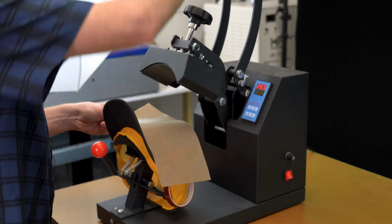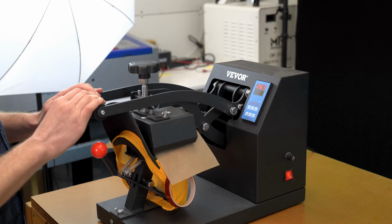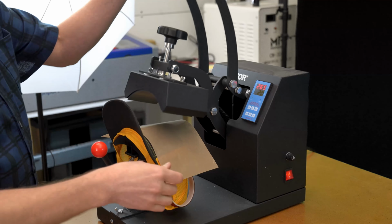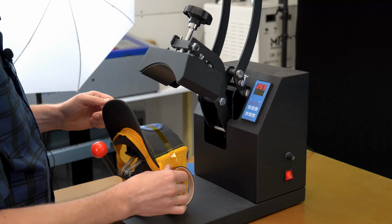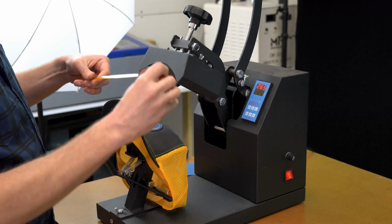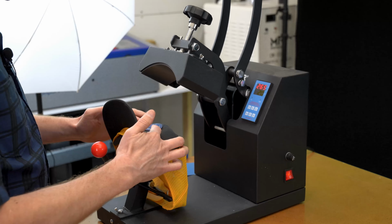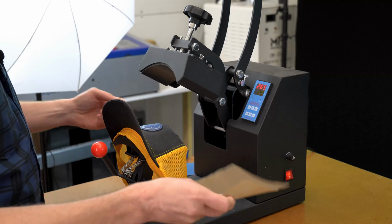For this next part, all I'm going to do is close my heat press again, just for about 5 seconds. All I'm trying to do is just tack the patch down a little bit. If I left the press closed for the entire duration, what I found is this heat press tape will leave a mark across the patch, and I definitely don't want that. So already, just that short duration, I was able to tack the patch onto the hat.